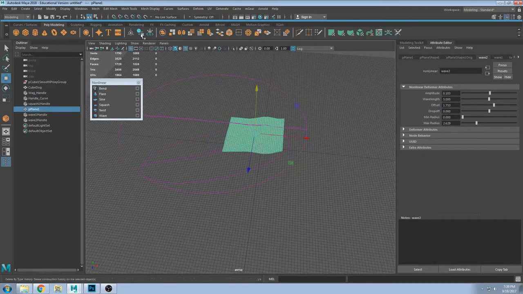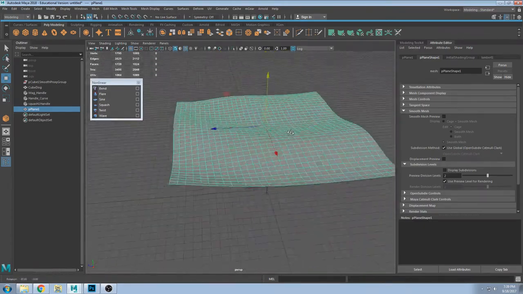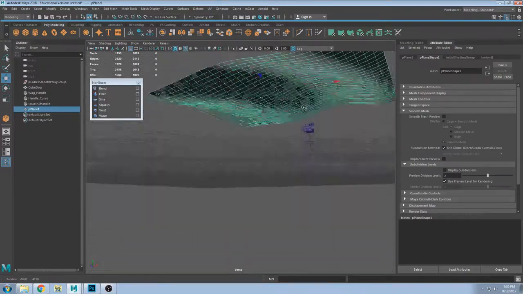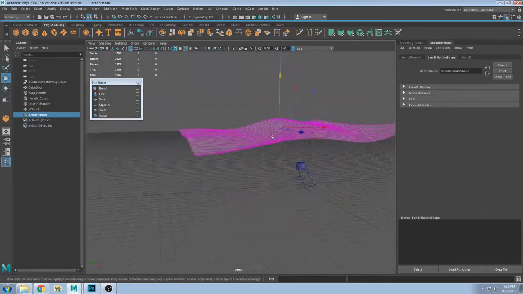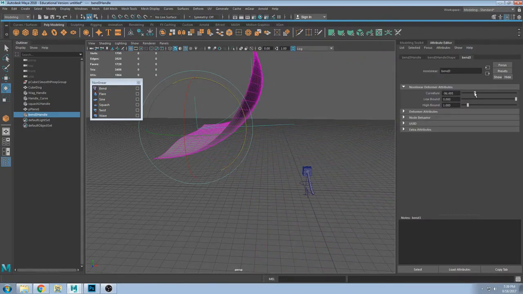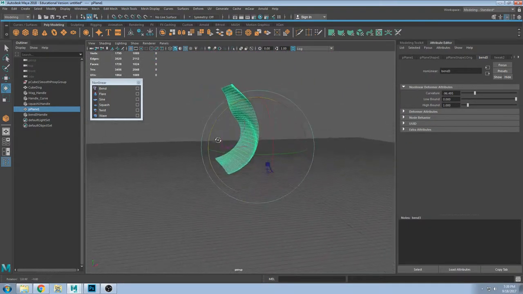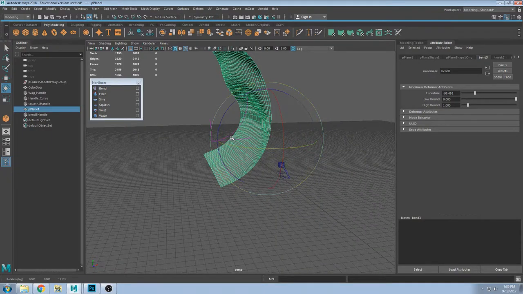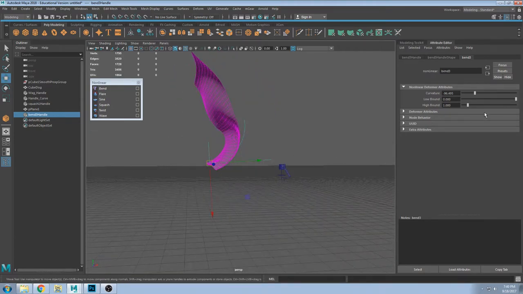And then just collapse it, and boom. If I needed to add noise to this, I got a nice wave without having to hand sculpt it or any of that kind of stuff. If I needed to bend this, obviously you would never move all these points in a million years. I would just take a bend, put it here, take the object, if I was making a sail or something like that, there you go. I got a decent looking bend on it. So you combine these things to get different looks out of stuff.